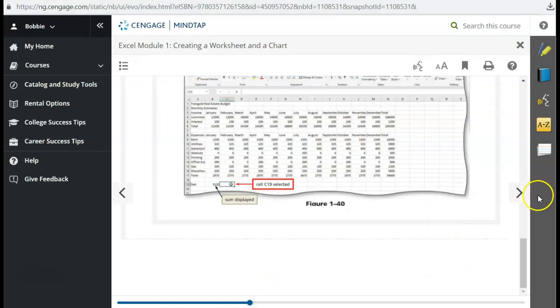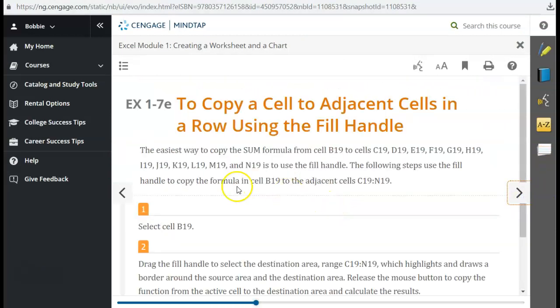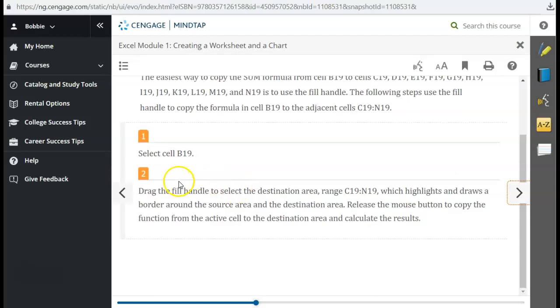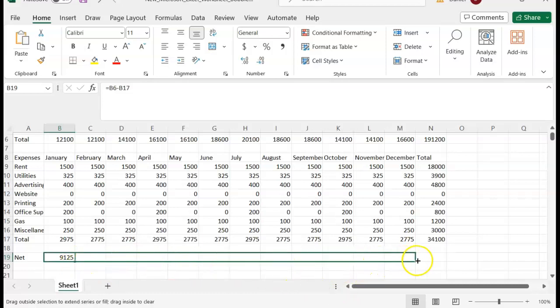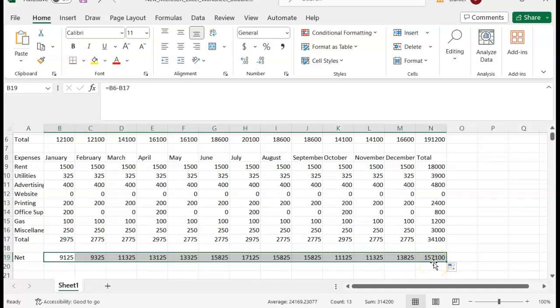All right, now we're going to move on to the next part. It says select B19 and drag the fill handle all the way to select the destination range C19 through N19. So we're going to go all the way across, grab that fill handle, and it will do those calculations for you.